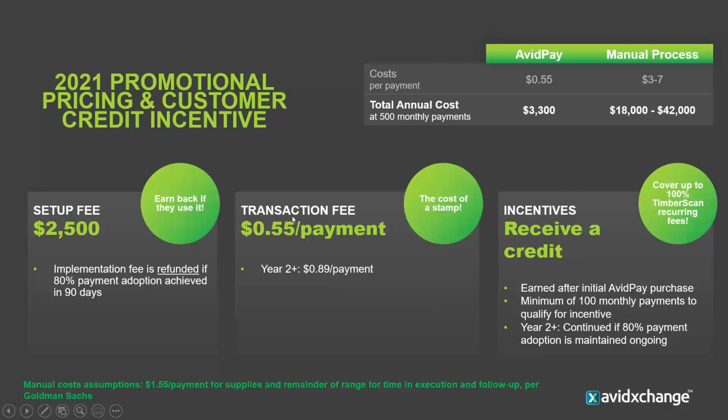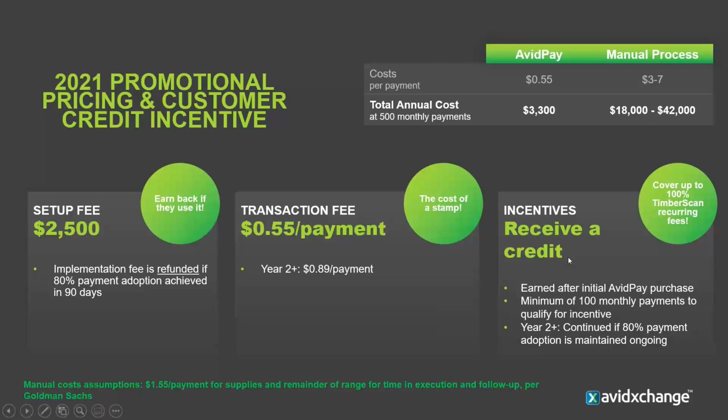So in essence, you can get the setup and implementation fee for nothing. Secondly, the way that the Avid Pay network works is that it's on a per transaction basis. And it's typically 89 cents per payment. Right now, we've reduced that to 55 cents per payment. So basically the cost of a stamp, and the stamps are going up, so very soon this is going to be less than the cost of a stamp.